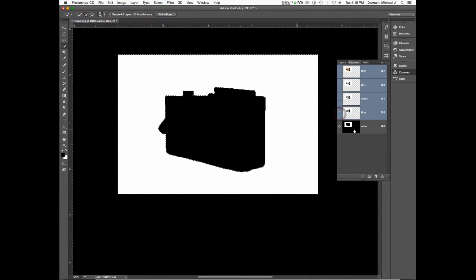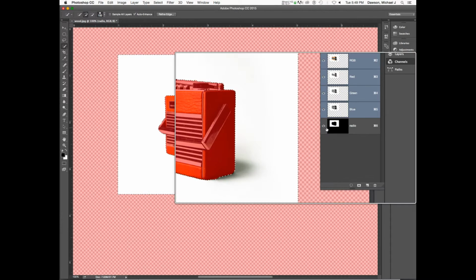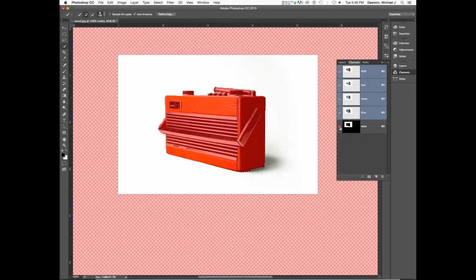And if I hide it, what does my selection look exactly like? It looks exactly like a mask, but it's in the channels palette. I can Command click this thumbnail, just like that. Any thumbnail that you see, you can Command click and it'll create a selection out of it. And if you ever see this red Rubylith overlay, it simply means that that alpha channel is visible. I just need to hide it, like so. It's just an overlay to show you what that mask looks like. It's not actually there.